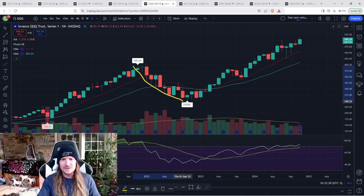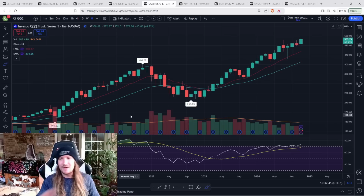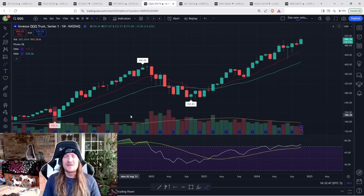So there's 2022, Team Bear. And then, okay, looks like we might be getting out of it. Okay, all right, bulls are back in control. Ever since that point, higher low off EMA 12, didn't even touch it. Higher low off EMA 12. So that's my guide. I know nothing changes about this longer term market structure if monthly EMA 12 is support. When we lose it, I know things are shifting.